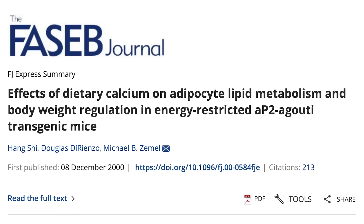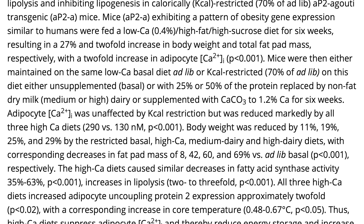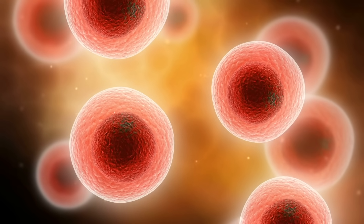There's one particular study in the FASEB journal that looked at this in mice, but there's strong human data too. They found that increasing dietary calcium decreased the amount of intracellular calcium in the fat cell. When this happened, it decreases fatty acid synthase — which is what forms new fat — by up to 65%, and it increases lipolysis by two to three times. So it increases how much fatty acids are liberated out of a fat cell, out of a triglyceride. What that means is you now have a smaller fat cell.